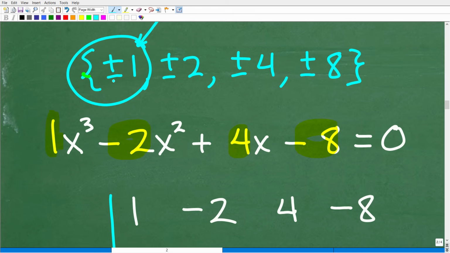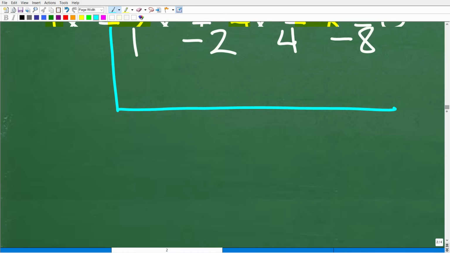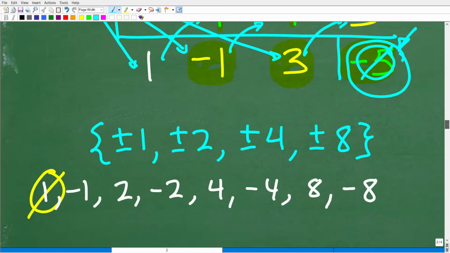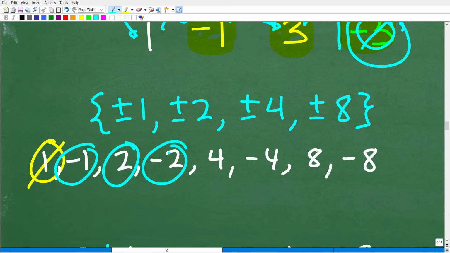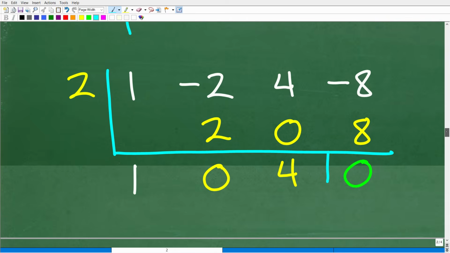I'm not going to test -1 because that's not a solution, but 2 is a solution, right? Because I already told you the answer. So let's see how that works. We go through our list and 1 is not a good solution, so we move on to -1, then we try 2, we move on to -2. It's a lot of work. Yes, I know it is. But anyways, let's continue and test 2 because we know that does work. Let's see how this plays out.